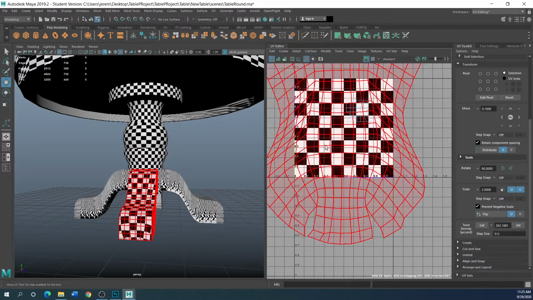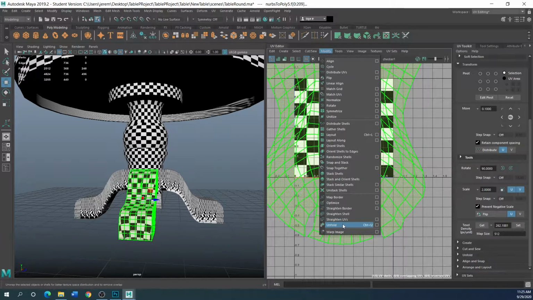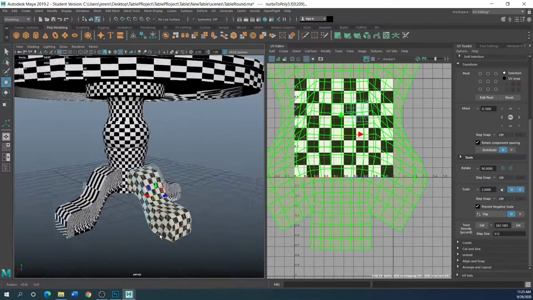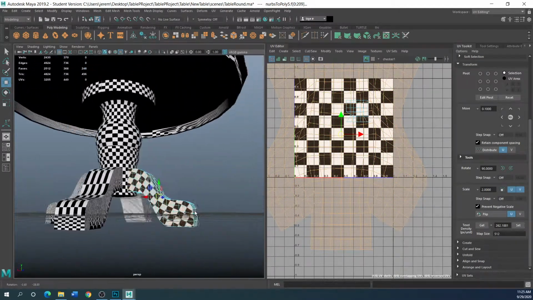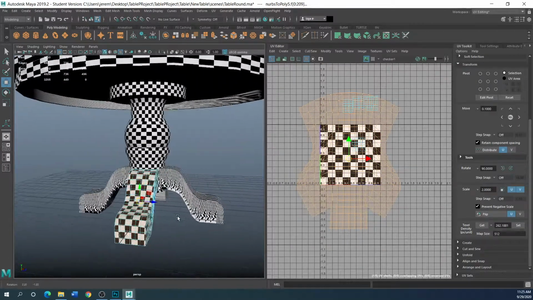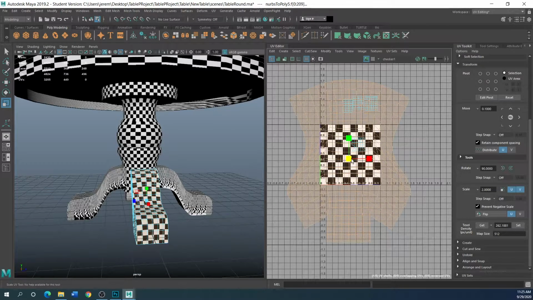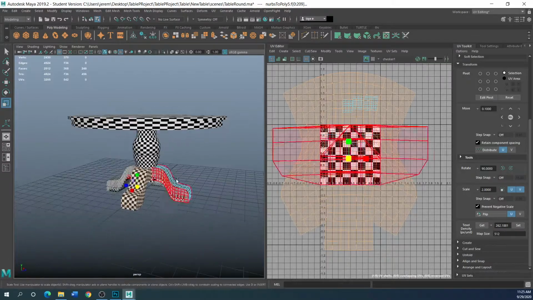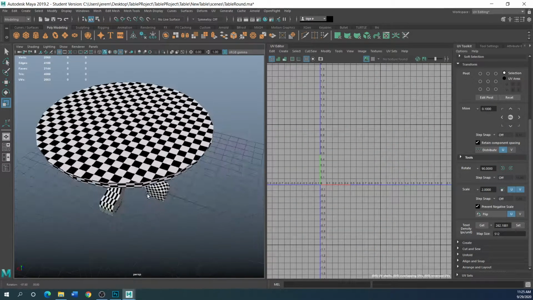Let me just try this. There we go. So see the way that kind of evened this out right here, in other words. And that's about uniform with the top. I could scale it out a little bit more. It's not too bad. I'm going to delete these here.